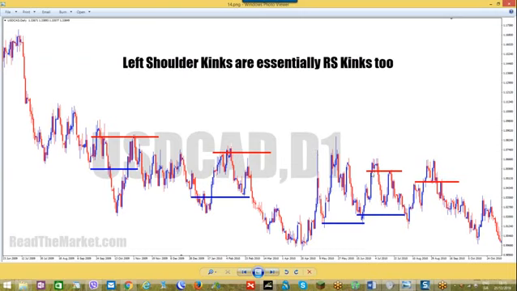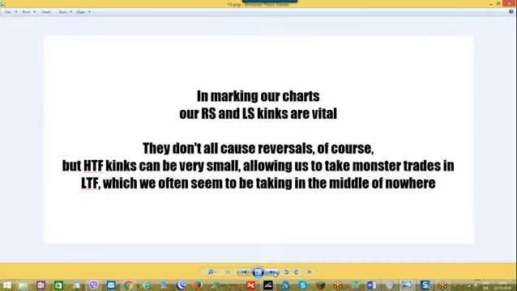Same here, you've got price held down, price held up, price bounces down. Price held down, price held up, price held down again. Gorgeous. So left shoulders are RS. And our left shoulders are the holy grail to us. They're just beautiful things the way they work. And they do work because it is support resistance. So that is that. It's the same thing all over the chart. You'll see it absolutely everywhere.